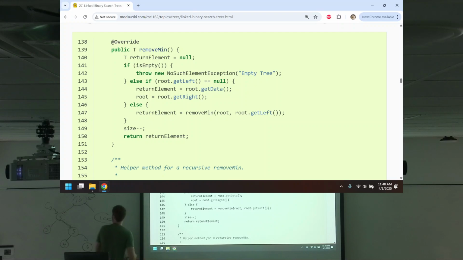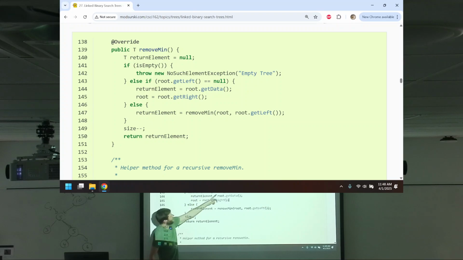It's entirely possible that our tree, let's do the opposite for ease here, it's entirely possible that the root is the maximum. Our tree could look like this, and in this case, 10 is the biggest number. Similarly for minimum. So you'll notice that this public-facing one has to do a little extra heavy lifting for bounds and edge cases.